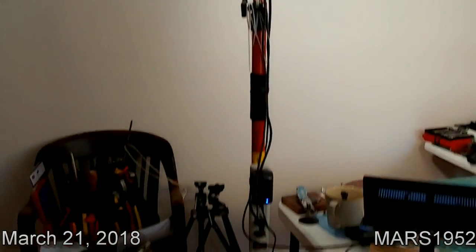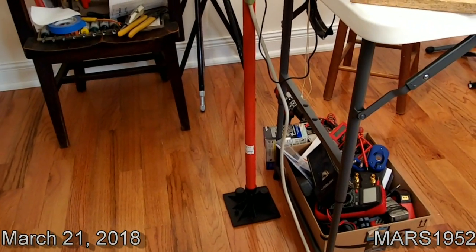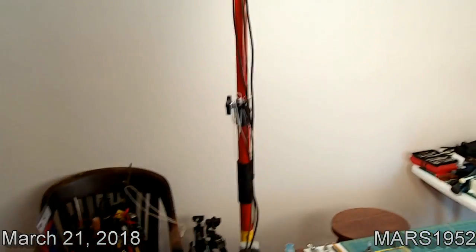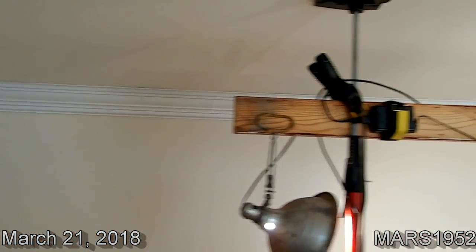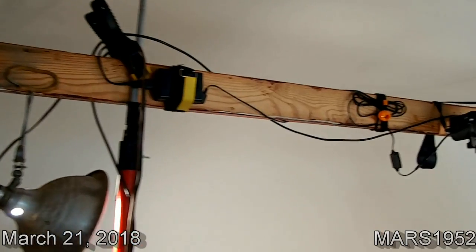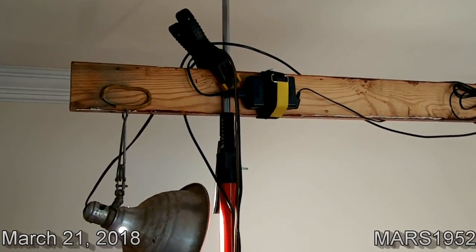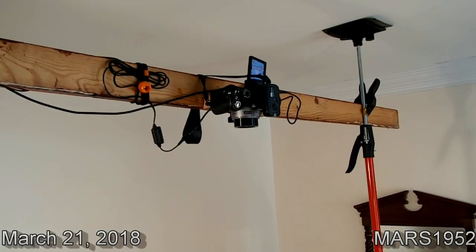These poles are Third-Hand brand, designed for carpenters and other people that need some kind of temporary support. The last time I used them was to put this crown molding up — my brother helped me with some three-piece crown molding. In my situation I've got the two Third-Hand poles clamped from floor to ceiling plus a piece of scrap run across them.